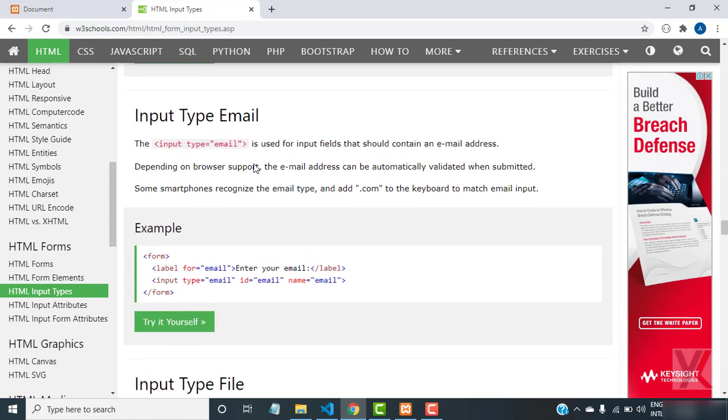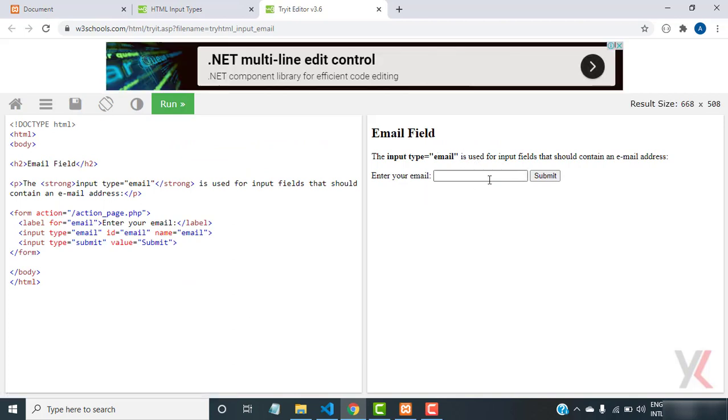Like here, when we use input type equals to email, it has a certain format. If we use something like this, this is not a correct email. See, when we use this here, the message is showing 'please include an @ in the email address'. When we submit it, it is showing an error message.